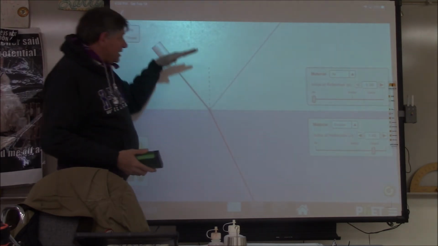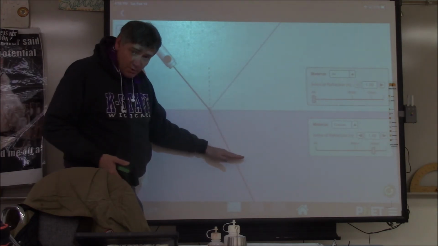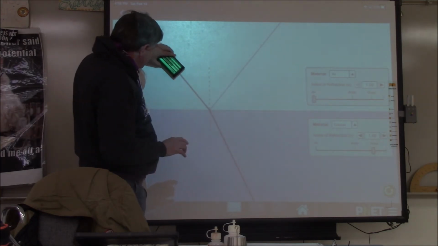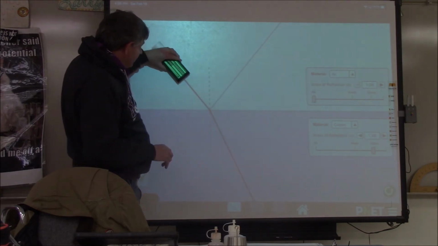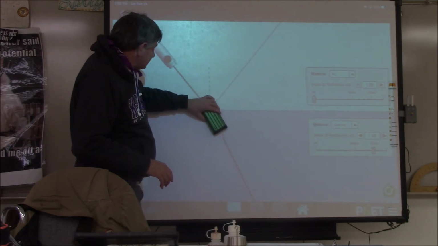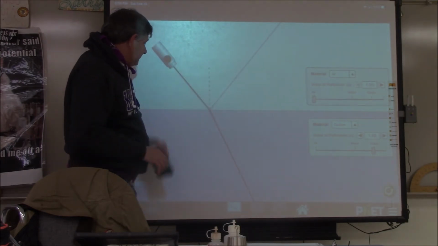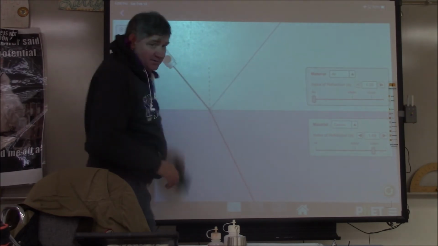So if you're going from a less optically dense medium to a more optically dense medium, then it becomes more severe. If you're going from a more optically dense medium to a less optically dense medium, then it speeds it up. So here you slow down, quick. Here you speed up. There you go.